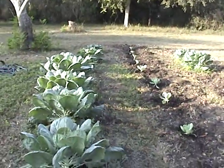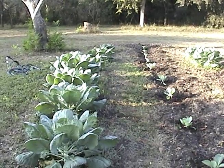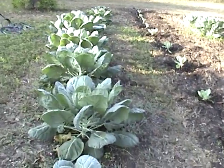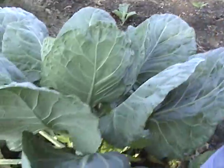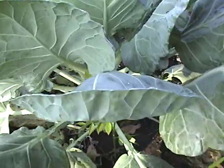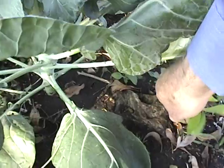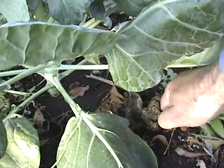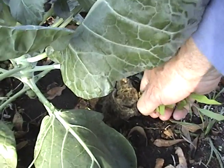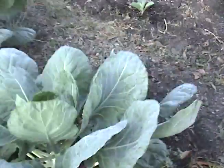Now here's my, them little ones there's cabbage. I just planted them. Them little ones, just planted. You plant in November? Mm-hmm. Planted these about a month before that. These are little cabbages, whatever. I forget the name. Brussels sprouts. These Brussels sprouts. They won't have none for about a month. The cabbage be out in about 2 months.